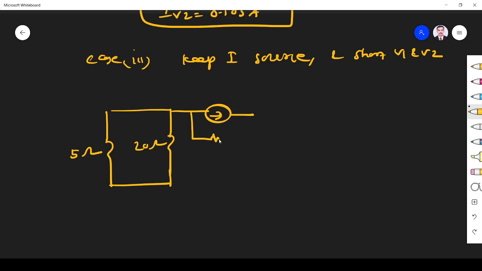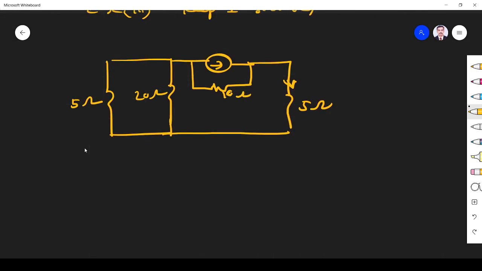And this is 10 ohm. Next, this will be like this, 5 ohm. I find the current. So what is that? This I can rewrite as, you see, 5 and 20, these two are parallel. So it will be 5 into 20 divided by 5 plus 20, that is equal to 4. So I can redraw the circuit as 1 ampere, it is 1 ampere.